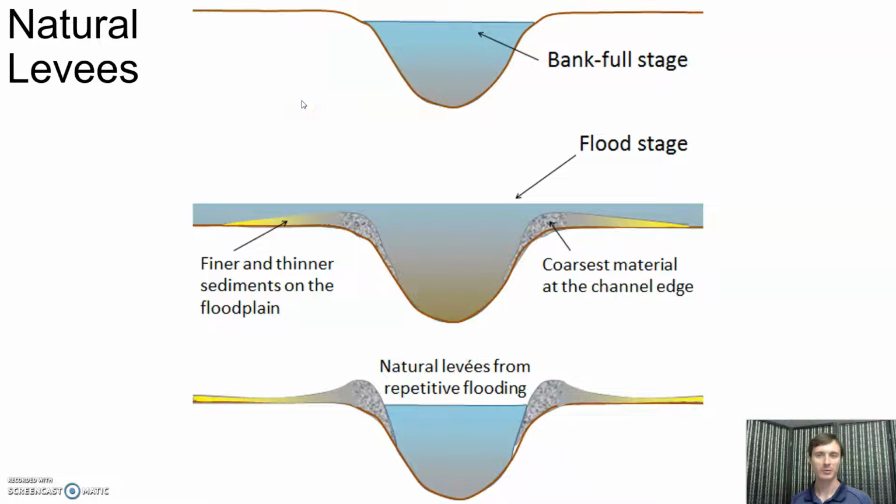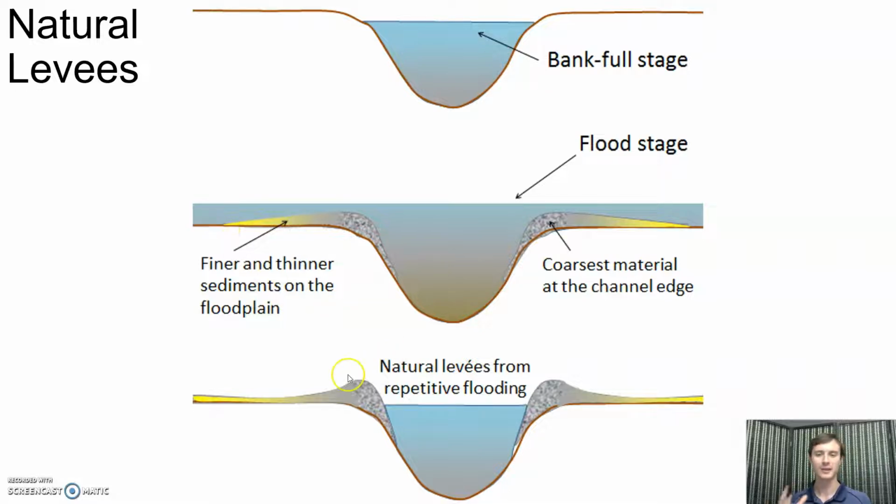Now, most rivers also develop this sort of natural levee system, these sort of blockers on the edge of the river. So we imagine we have a river without these to begin with, and whenever it floods, it deposits sediment out to the side, everything that it's carrying. And the coarser sediments tend to be deposited close by. They don't get as far before they fall out. The finer, thinner, less dense stuff tends to move a little bit further out.